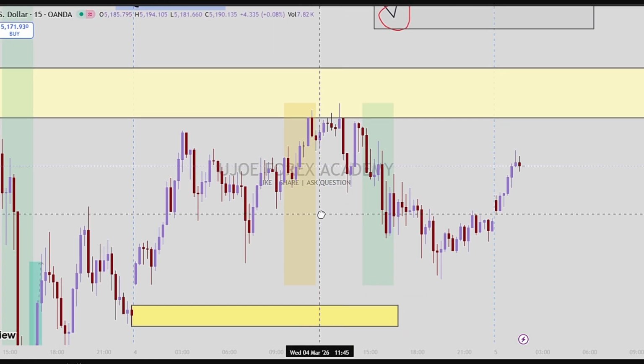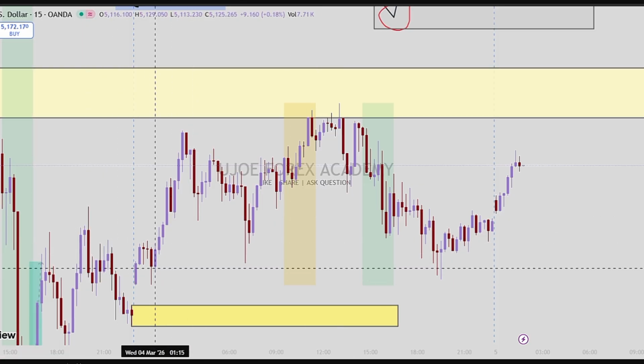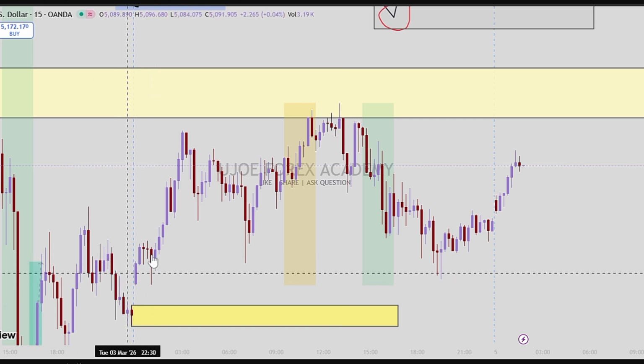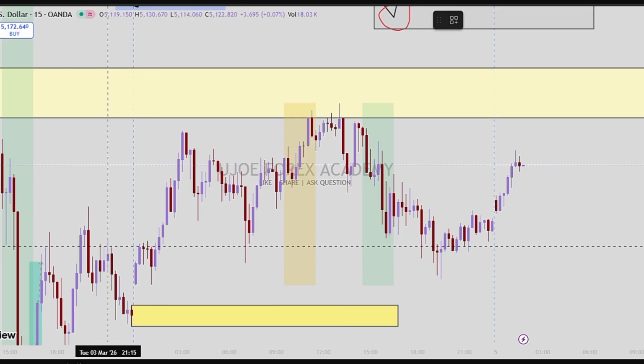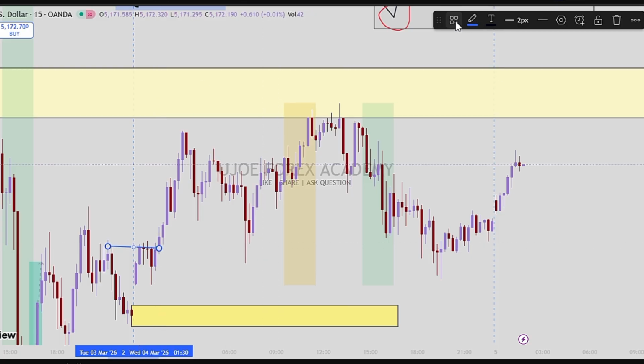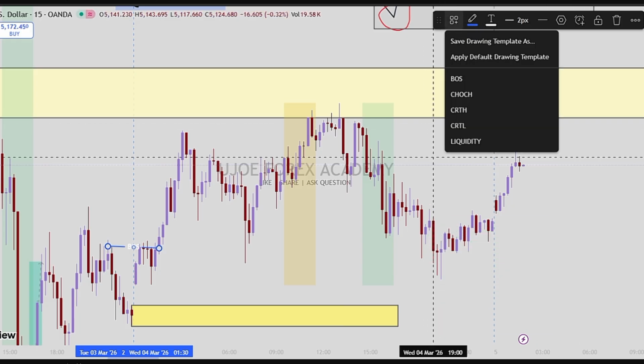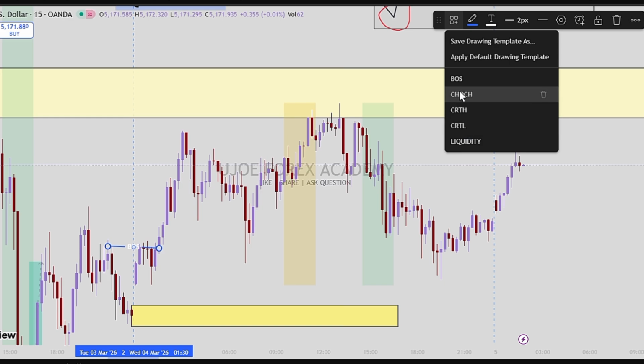All right, so I just spotted one. As you can see, this is one. This is another order block here. You can see the change in character. This is actually breakout structure. As you can see right here, this is breakout structure. So we have to name it after what it is, as breakout structure, or we could say that zone is our change of character. Let's call it change of character.